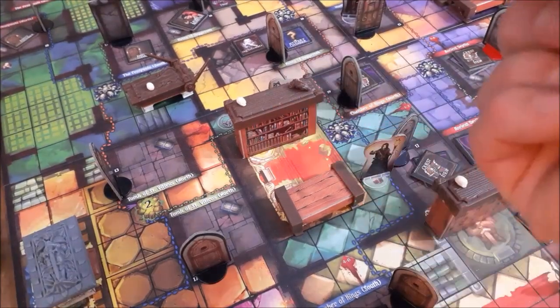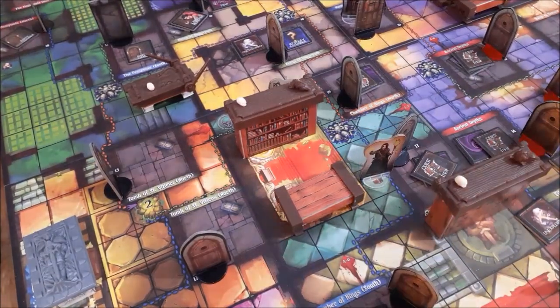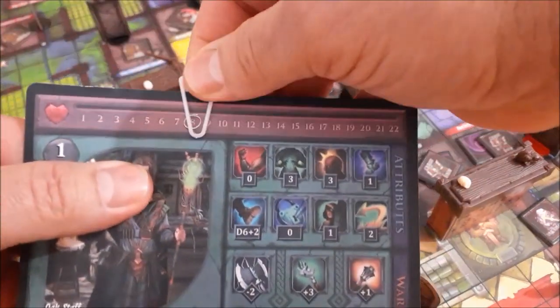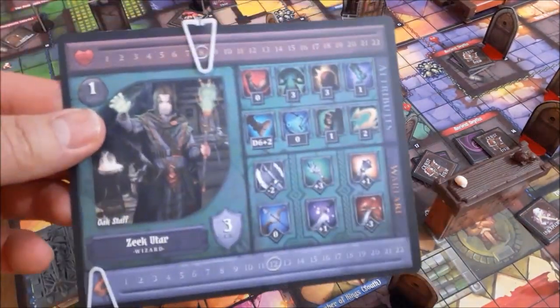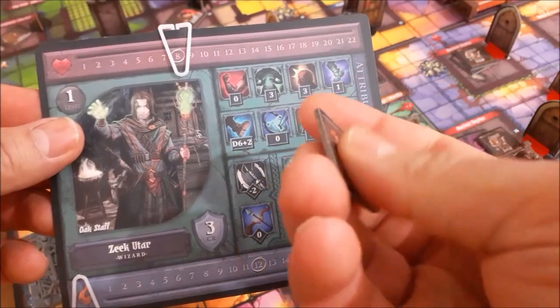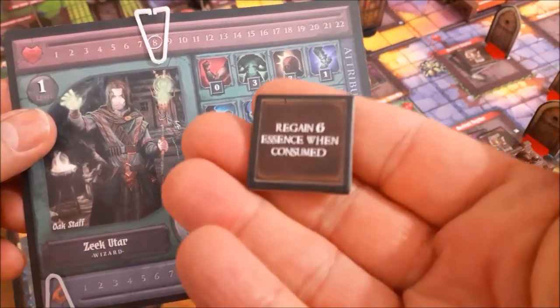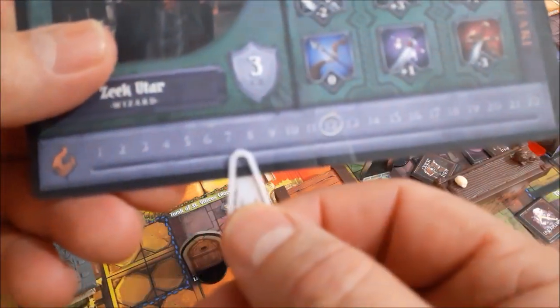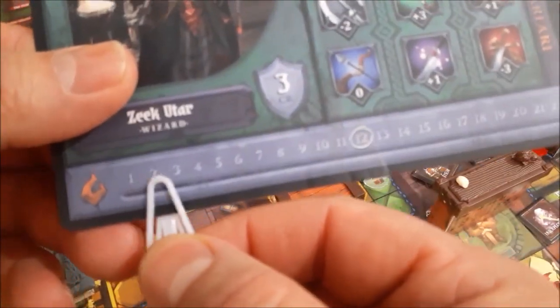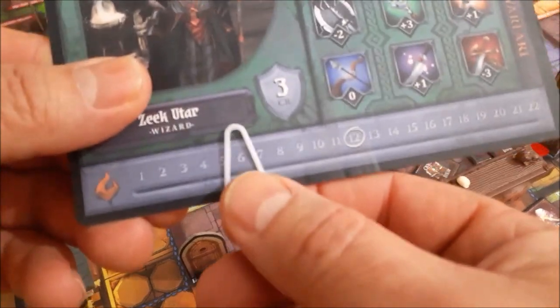You're going to put this above the village board. So he is back to full health. And then we're going to, of course, Zeke is going to quaff down this ochre juice, and that will restore 6 essence to him. So that brings him up to 6. Yeah, 1, 2, 3, 4, 5, 6. So he's got some of his essence back. So he's in good shape.